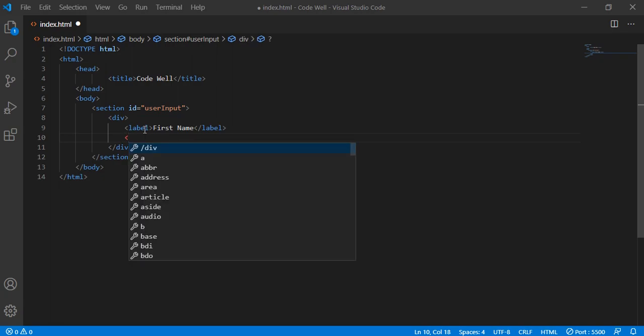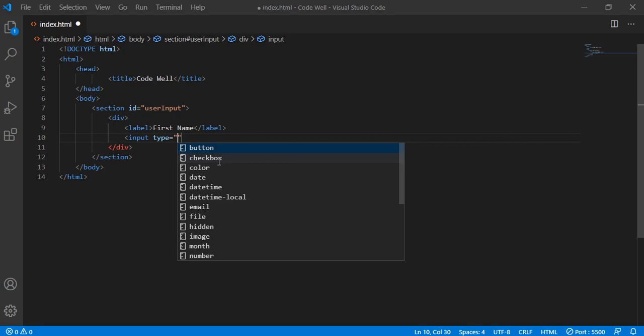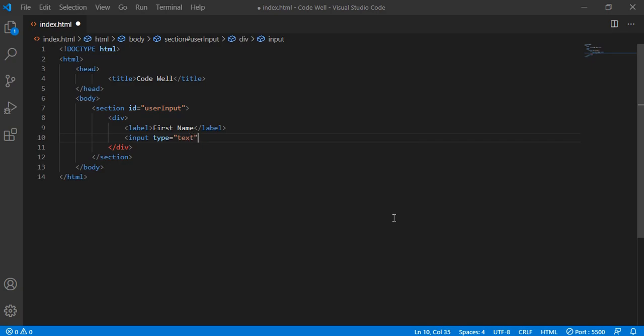Then I will write one input tag. You can see here, we use the input element to take the user input. We have type. You can use input as button, checkbox, color, date time, time picker, month, number, password, and so many others. Input elements represent controls, like a text box control, radio button control, combo box control. Now for input type we need to mention text because we want a text box, and here we don't want to give any value, so the value will be empty. Now we will close it like this.